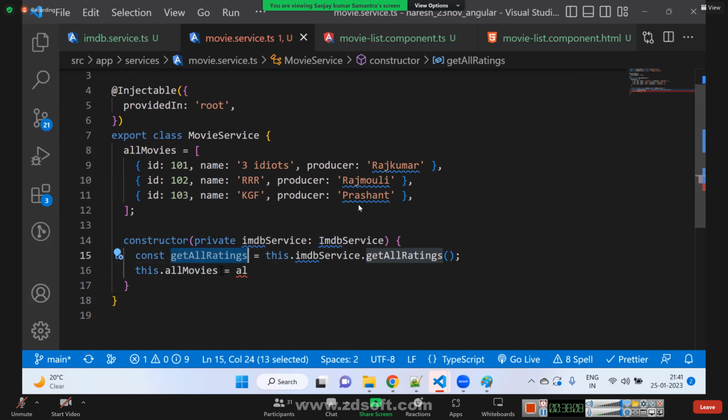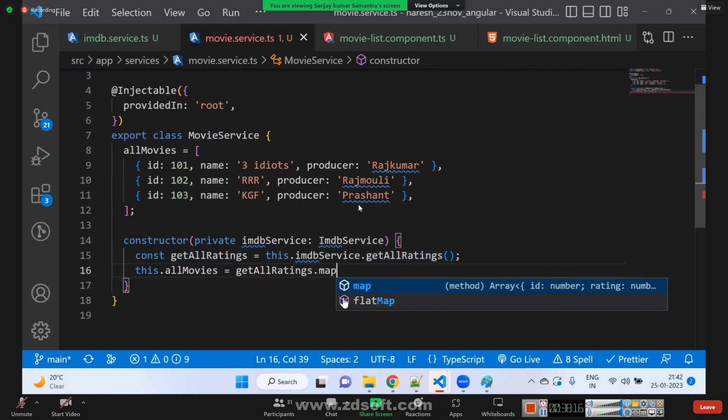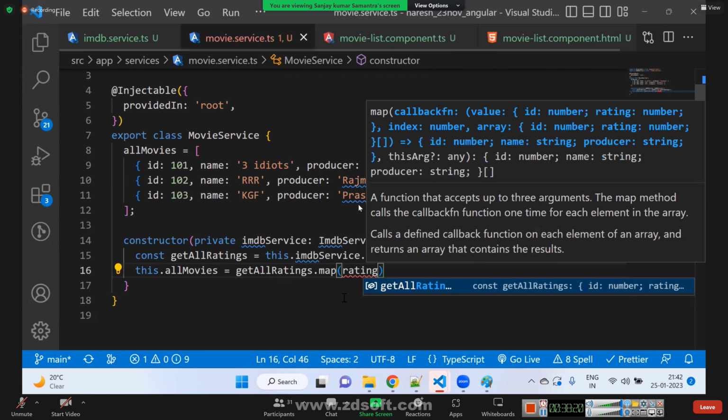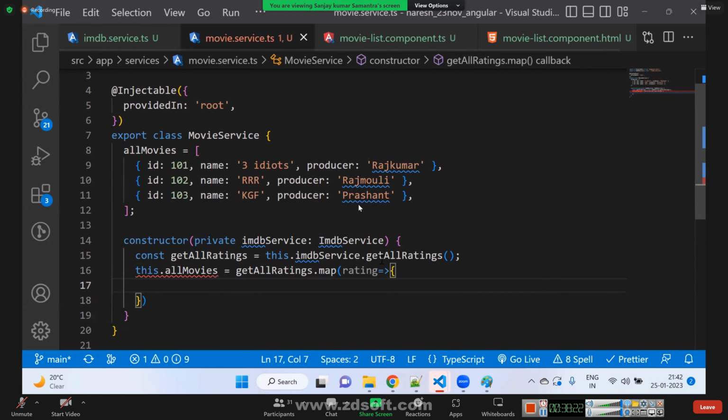Now I will iterate this allRatings with map. We will get one rating object. Using that rating object, we will find the movie information.